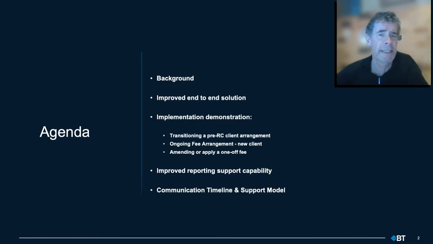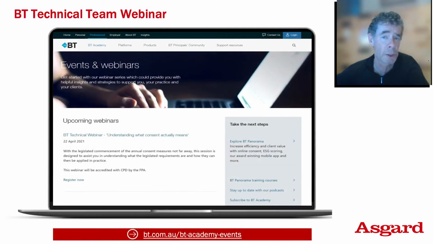So look, this is by no means a technical session. We will be assuming you're already well across the legislation that has flowed from the Royal Commission recommendations, those being 2.1 and 3.3. However, if you do need a refresher or a recap, please do revisit the webinars and also podcasts that have been run by Brian Ashenden and BT's technical team. You can see in front of you a link on screen as to where these can be viewed, and these really do provide a thorough consideration of the legislation, but importantly its interpretation and what it means for advisors and their business and their clients. If you haven't watched these yet, they are highly recommended.